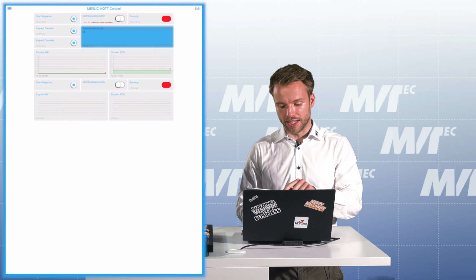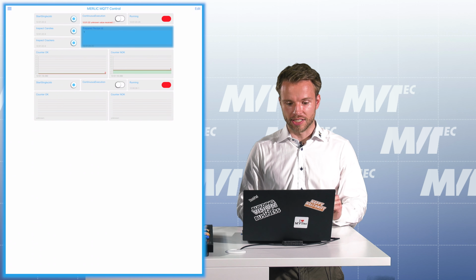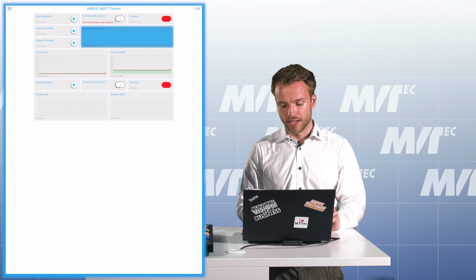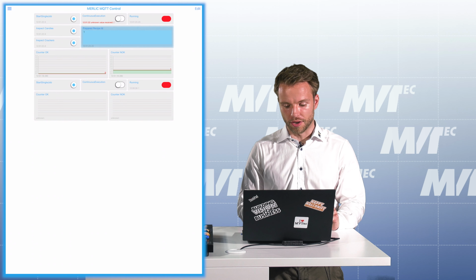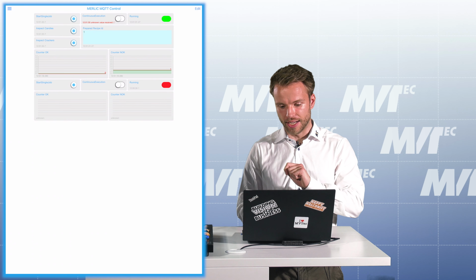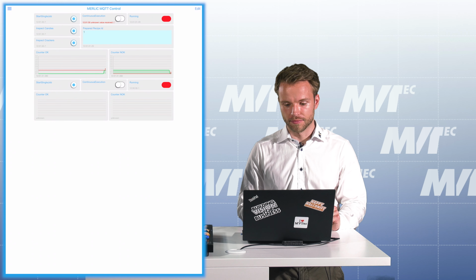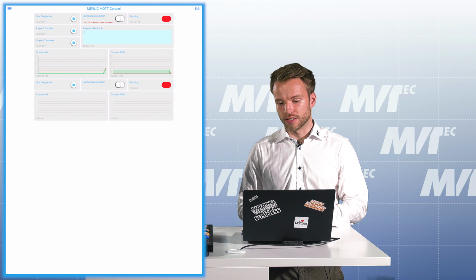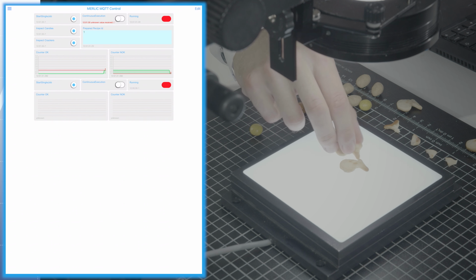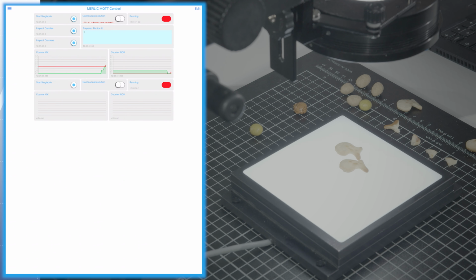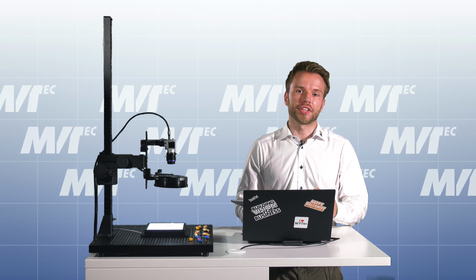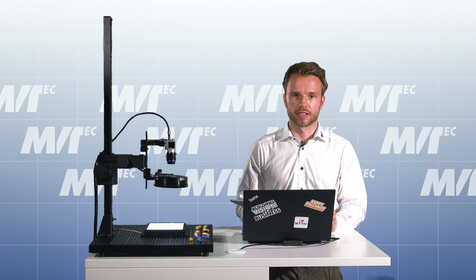If we click on Inspect Crackers, we can see that we are switching to the different application, and now we have prepared recipe 1. If we click now Single Execution, we can see that one cracker is detected. If you put a second one here, and once again, 2 crackers are detected. But here we have just one machine. But normally we have multiple machines running multiple instances of MERLIC.